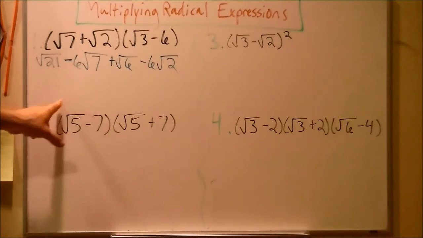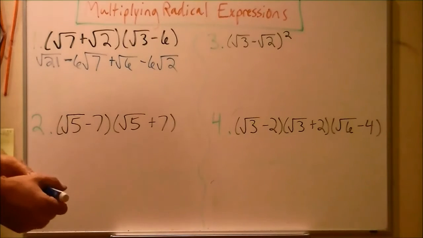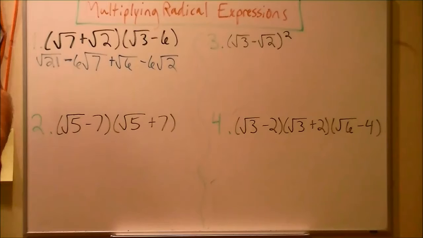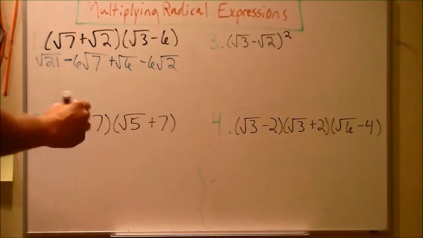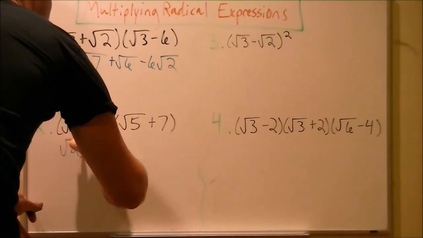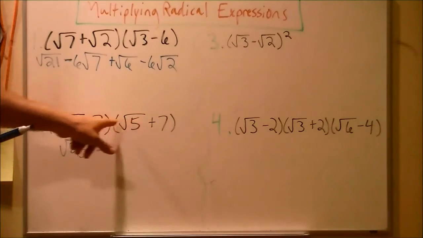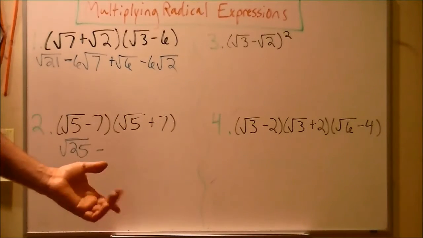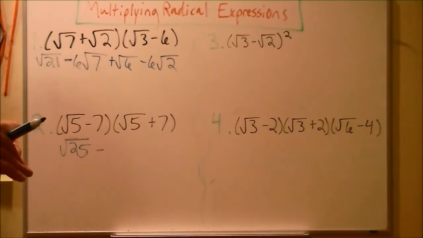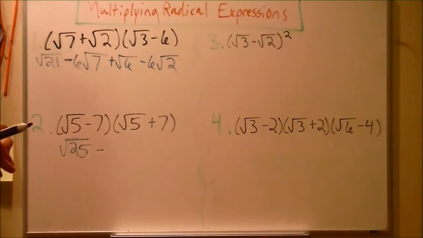All you have to do is square the first term. Take the first term times itself, in other words. What is the square root of 5 times the square root of 5? That's the square root of 25. Remember, it's the difference of a square. Then you take the second term, and it doesn't matter which one because you're going to square it, and whether it's negative or positive, it doesn't matter because you're going to have a minus of a square.